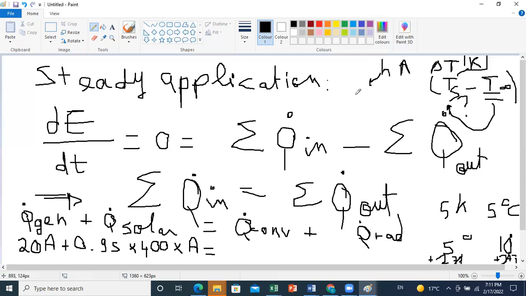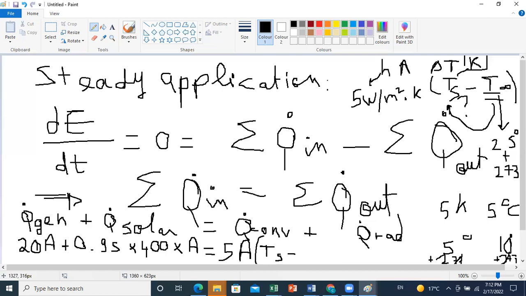Okay, now H is given and the unit is 5 watt per meter square Kelvin. Okay, and it doesn't matter if they give me H in watt per meter square Kelvin or watt per meter square degree, it's the same, as I told you, because delta T in Kelvin and delta T in degrees is the same value. So I will replace H by 5. The area is unknown. I will keep it A. Now for TS, I want to find an equation to get TS. So this is my unknown. I put TS minus, instead of T infinity, which is 25 degrees, I make sure to switch to Kelvin. So I should add to it plus 273, which is equal to 298 Kelvin. Okay, so minus 298.